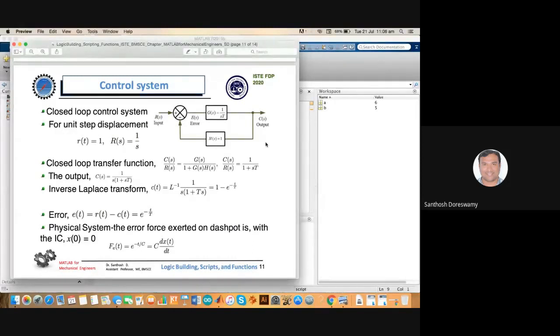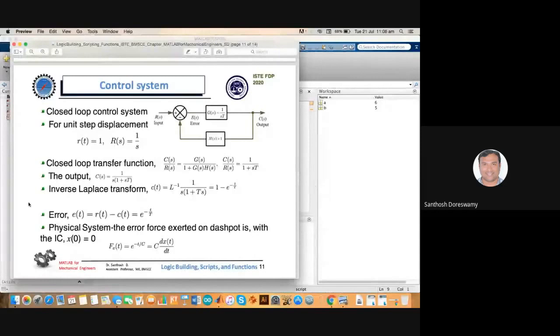If the time constant is more, the system responds slower. That means if you apply a step input here, if the time constant is the least, then you will immediately achieve the final value of the step as output from the system, okay, as quickly as possible.